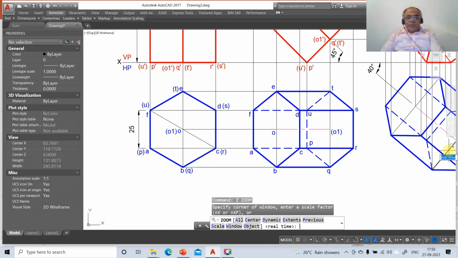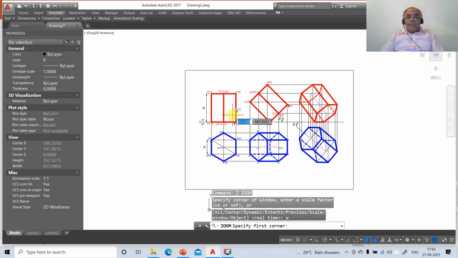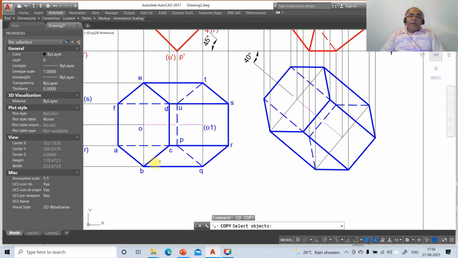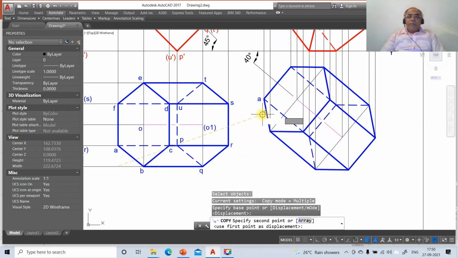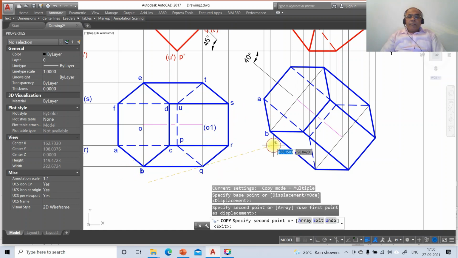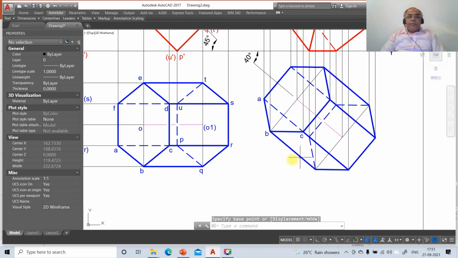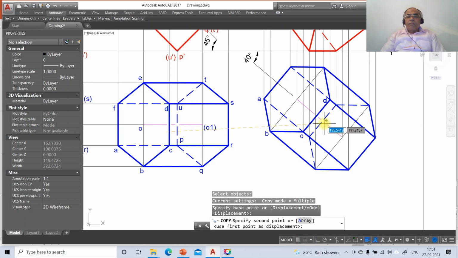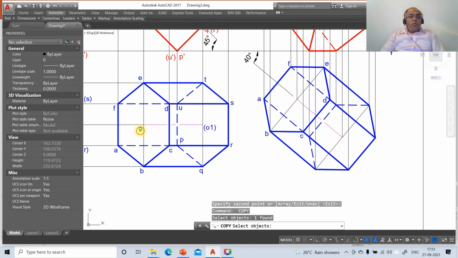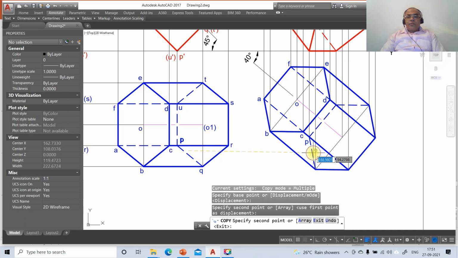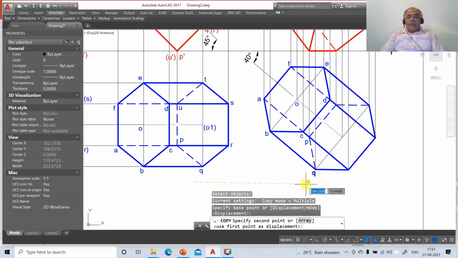Now once you do that, go to zoom previous, then zoom window and take this nearer, then go to copy, you copy A here, you copy B, then C, D, E, F, then O, then P. It should be copied in this manner because I am taking the edges as the reference.